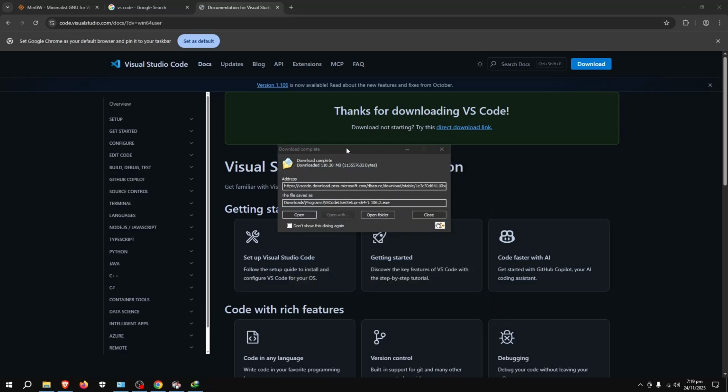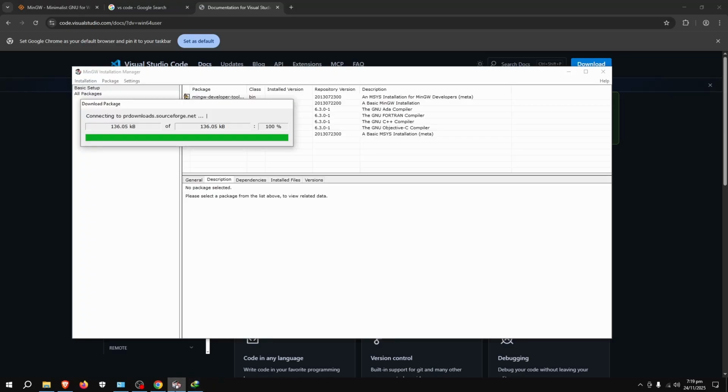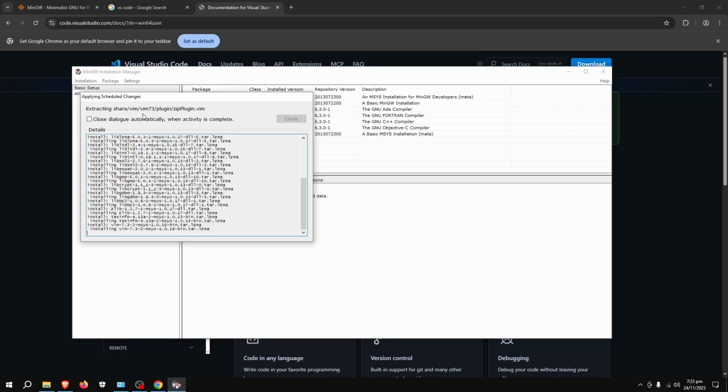And well, our VS Code is also downloaded, so we'll install it after we have sorted these packages of MinGW. And now our packages are downloaded, and they are now extracting.